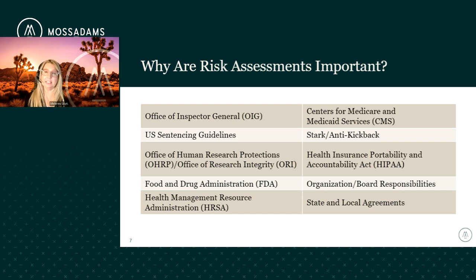Generally, the CMS would probably be applicable for most folks. The Food and Drug Administration, HRSA, state and local agreements also often have information around programs and risk assessments. Any kind of research we might be involved with. So really, pretty much most avenues where we are involved in our day-to-day business, there's going to be an underlying anticipation that our organization has some risk assessment activity occurring.